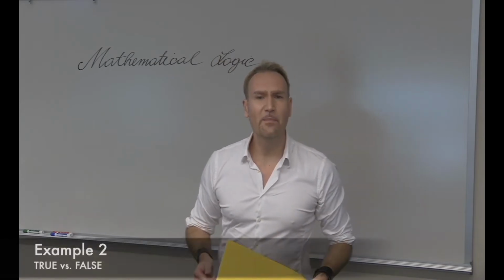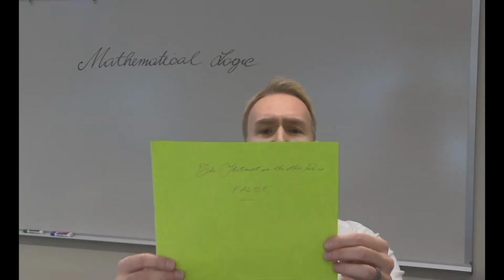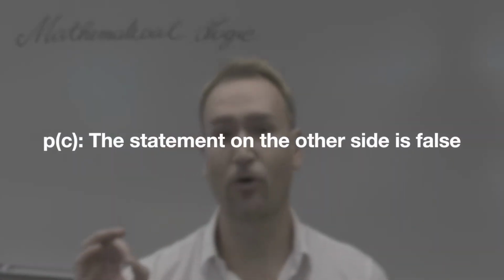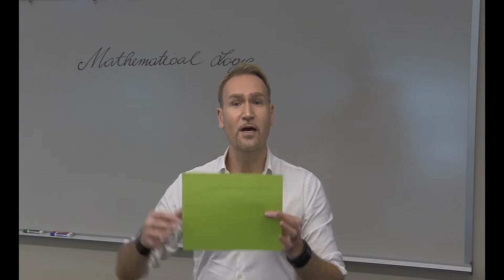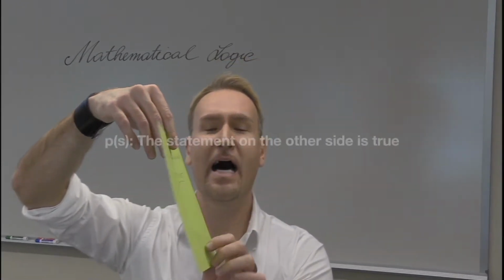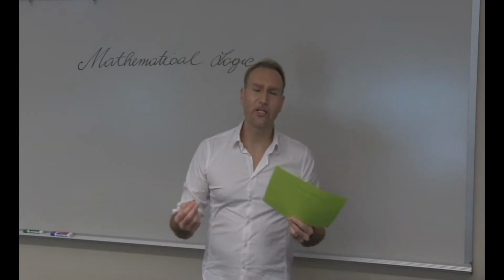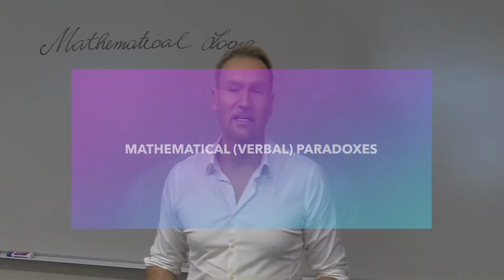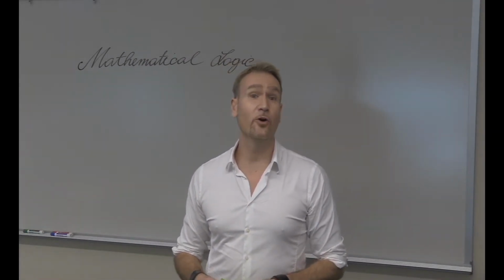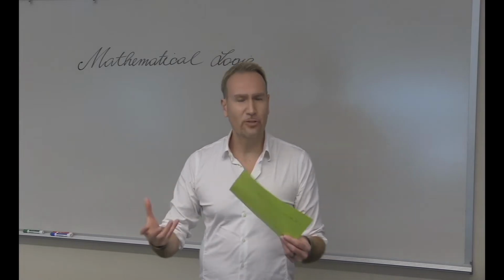Now, let's see what will happen in another case where the beginning is the same: the statement on the other side is false, so we are expecting that what we are about to read will not constitute truth. But if we turn this, now we have the statement on the other side is true. Now, this is a problem because there's a connection here that doesn't follow. This again constitutes a paradox, and I mentioned a few weeks ago Kurt Gödel and the incompleteness problem. But as you can imagine here, the premise and the outcome are clashing.